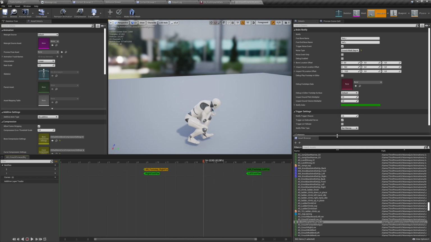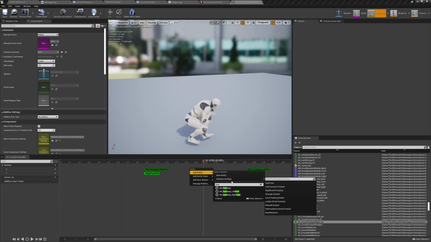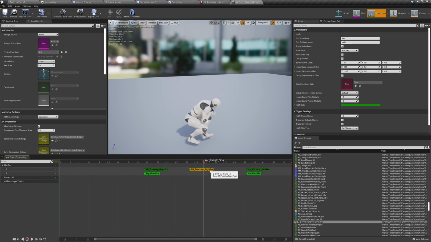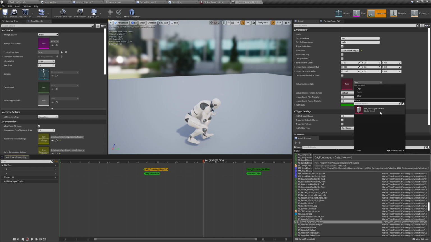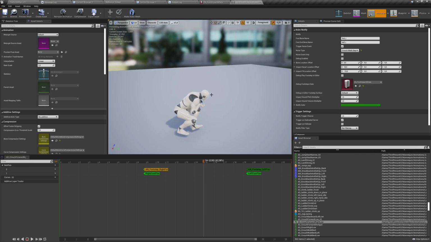And you can also debug the footsteps. And well, first I'll show you how to add this. Add notify and footstep, right. There you go. You can also debug the footstep data here inside animation. So you can add which footstep impact data you want from which character. So I'll do this for both notifies. And debug editor footstep surface, and we can determine which surface it's supposed to be here. And we need to, of course, enable this debug play footstep in editor. So it should already work.